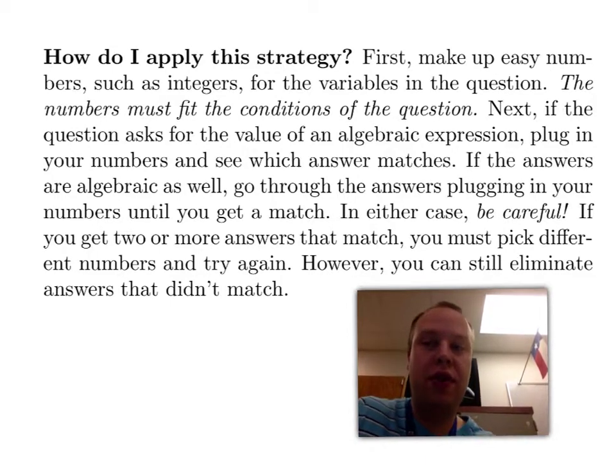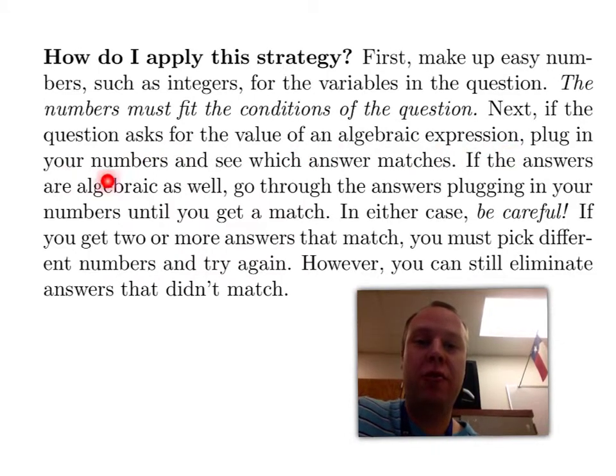All right. Next, if the question asks for the value of an algebraic expression like n squared over 2, plug in your numbers and then see which answer actually works. If the answers are algebraic as well, then you have to go through your answer choices with the number that you initially chose until you get a match.